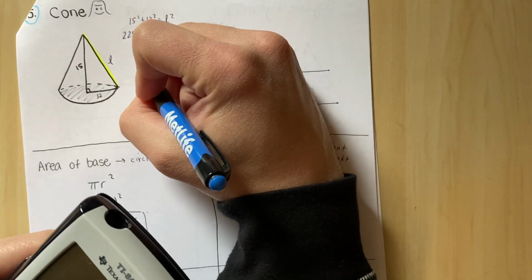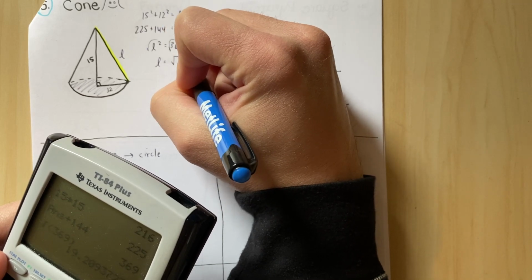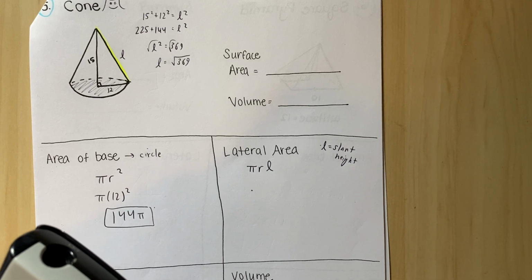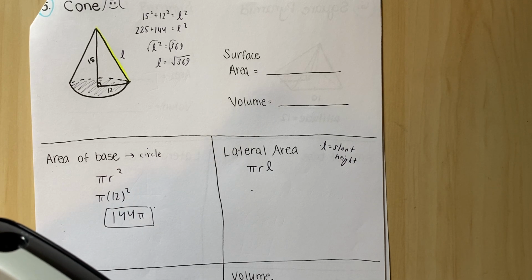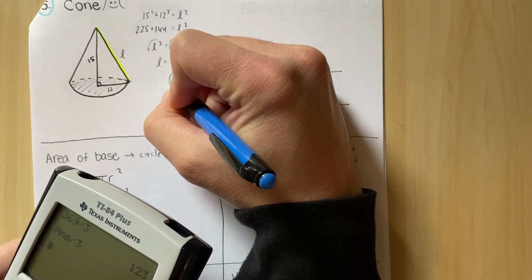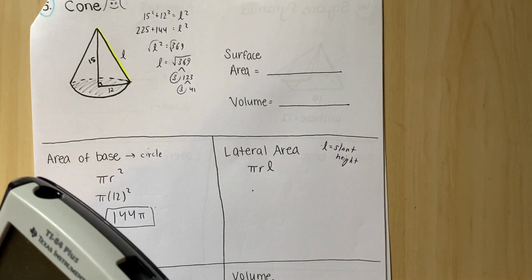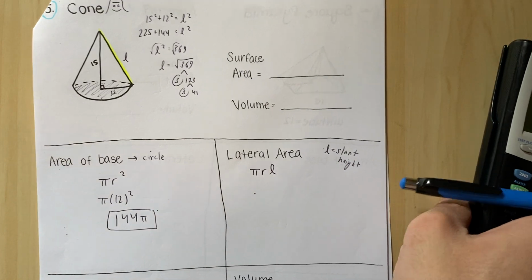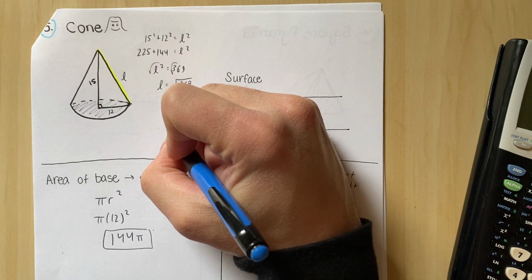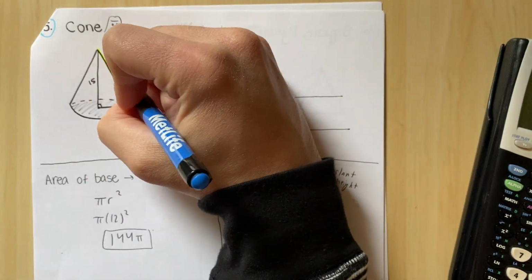We're just gonna leave it as the square root of 369. Oh, this sucks. That doesn't break up. Oh, actually, we could break it up a little bit. This is 3 times 123, and that's 3 times 41. I don't think 41 breaks up, does it? No, I don't think 41 breaks up. So what that ends up becoming is a pair of 3's. This is left over. So the slant height is 3 square root of 41. This is an awful number.